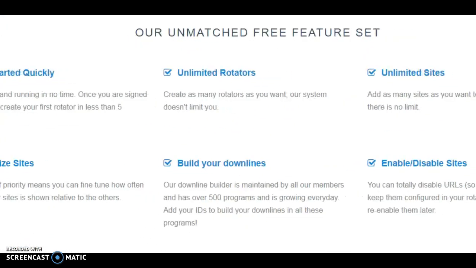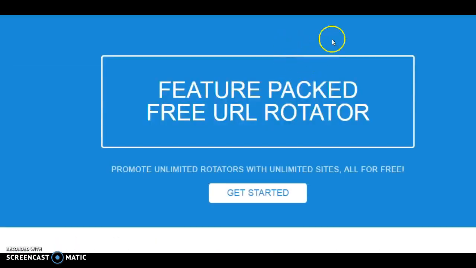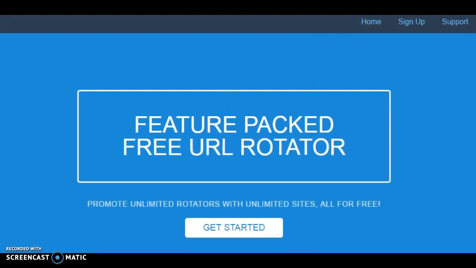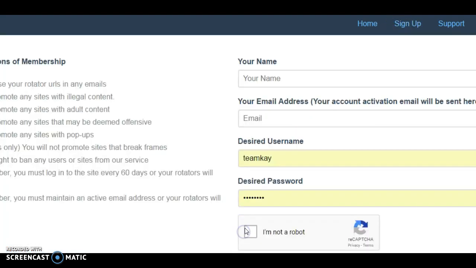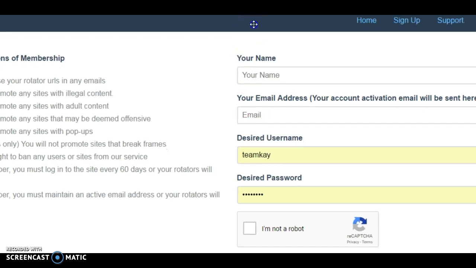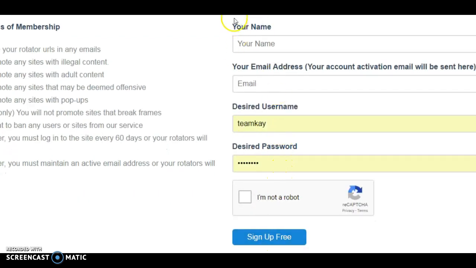And when you're just ready to start, pretty much it's a simple process, a very easy sign up process. You just hit the sign up button here or the get started. And once you hit get started, it asks for your name, your email address. You create a username and a password, and bingo, you're done. You could press the button that says sign up free, and then you're done. You'll get access to the back office, and this is what the back office looks like.